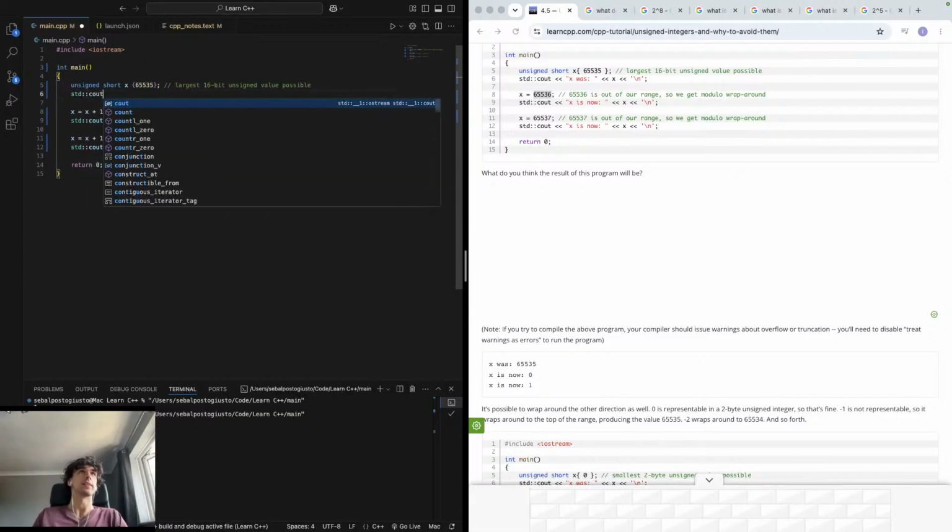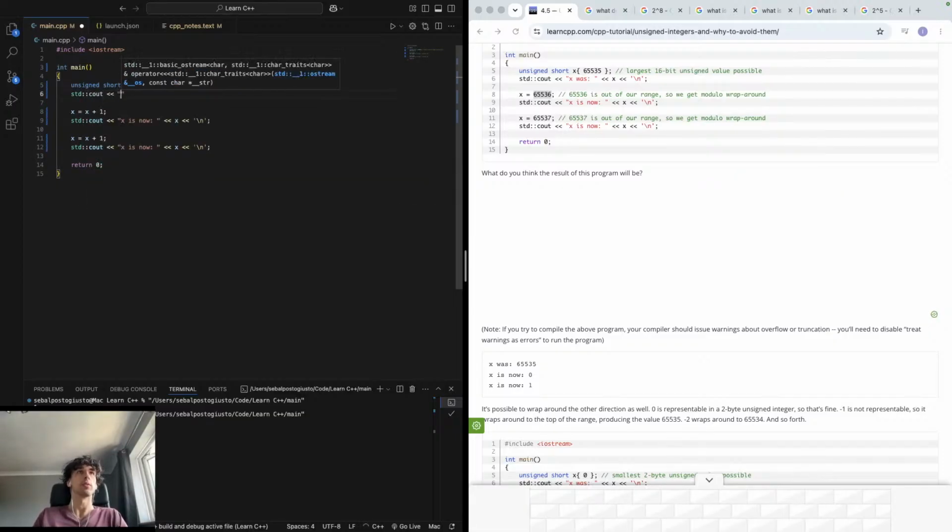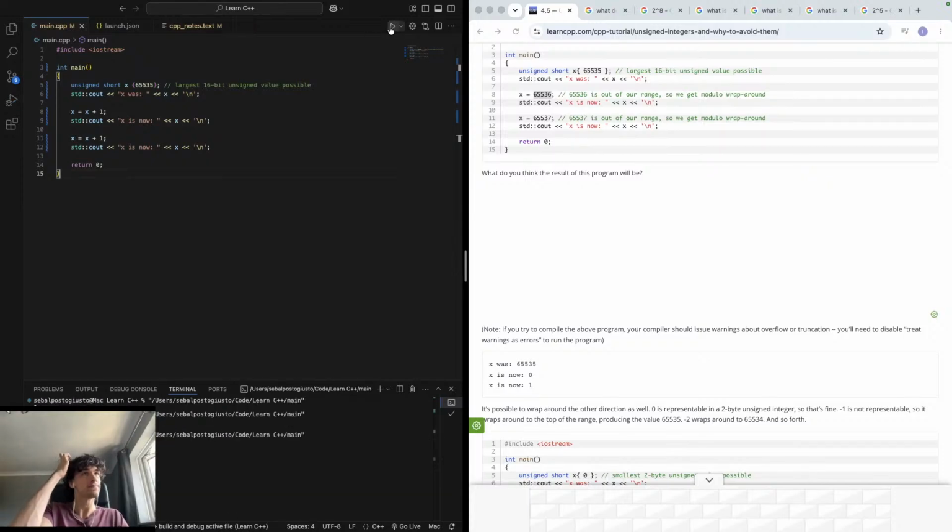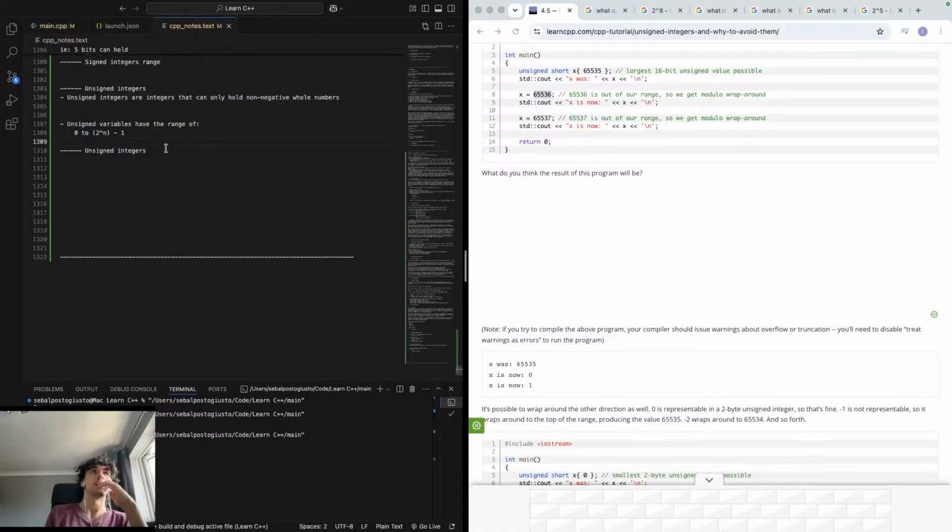And just to get the same result as him, we will do x was, and then x with a line break. And then we'll run. X was that. So basically it wraps the modulus around and gives us the integer. Okay.